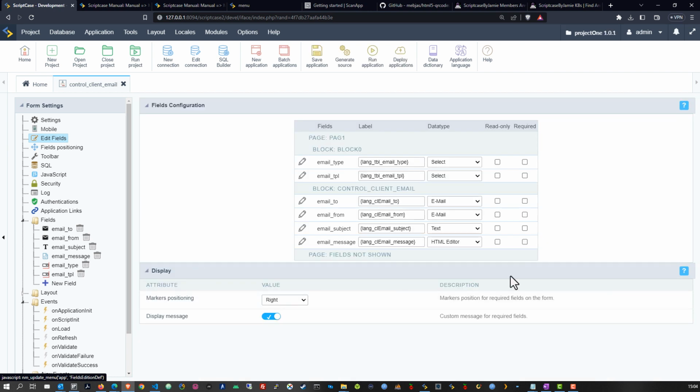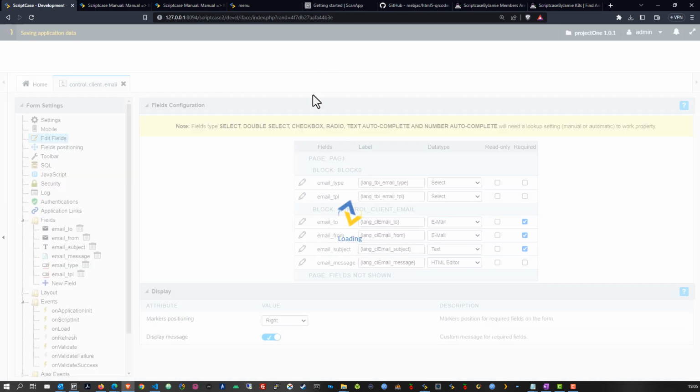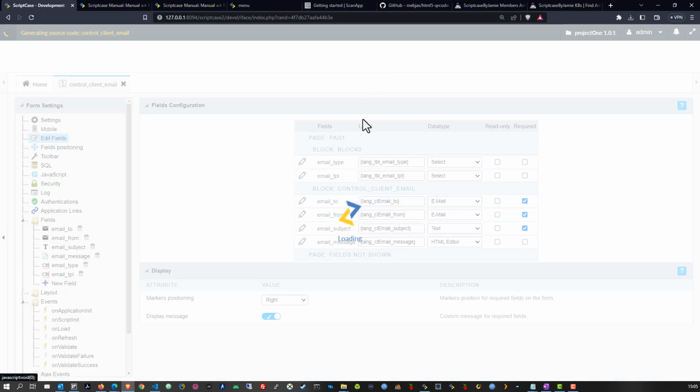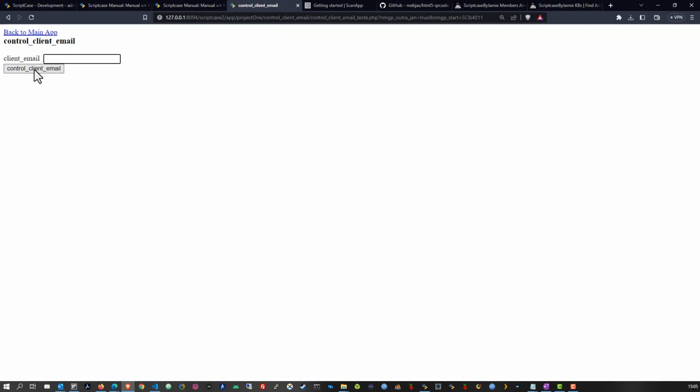So the edit form, the email to should be required, and the email from should also be required. The subject, well, this should also be required. So we will set each of those as required fields and ensure that they are always added within the email that is then sent.